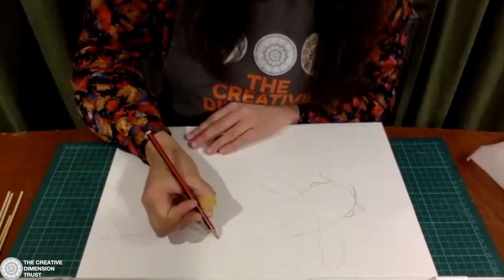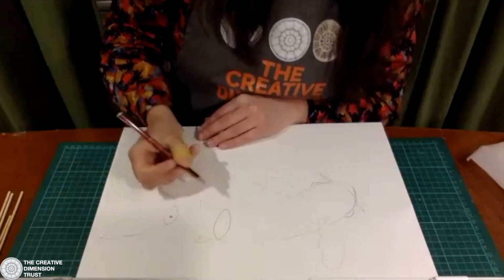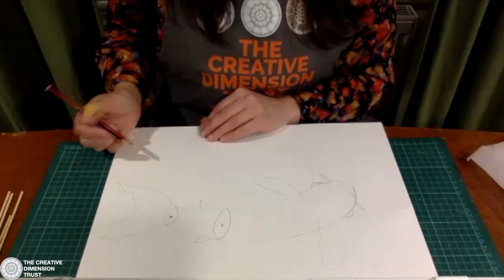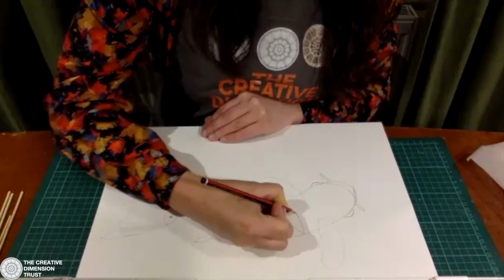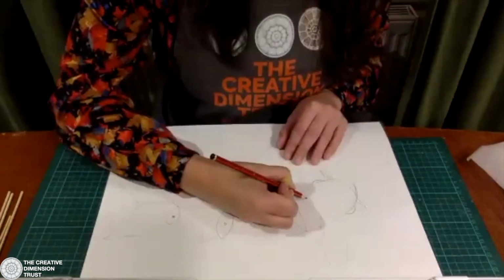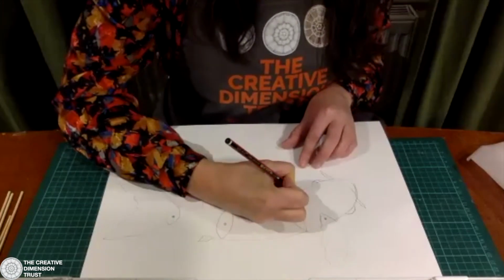So the next place I'm going to do is around here, and I'm going to do the same thing again. I'm imagining that there's this piece here with a pivot point there, and then the last piece is probably going to be somewhere over here at the back of the head, so let's draw that one in there and put a pivot point there. And then I've got my two fins at the front here. Want to make sure there's a nice overlap there onto the body, and I'm going to put my pivot points roughly here. So what you're going to end up with is a drawing that roughly shows you, it's a technical drawing essentially, how your puppet is going to be attached together when you're creating it out of card.